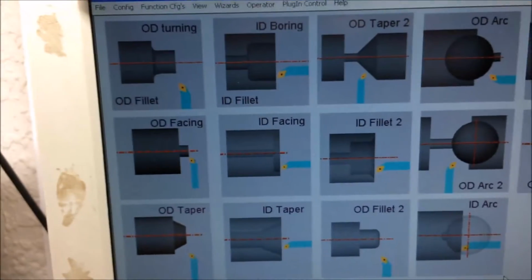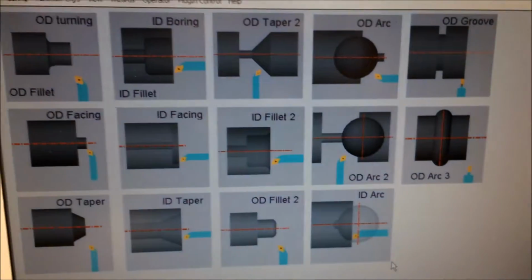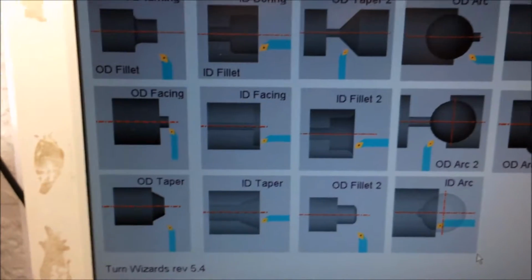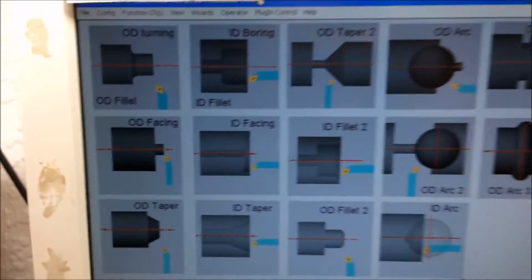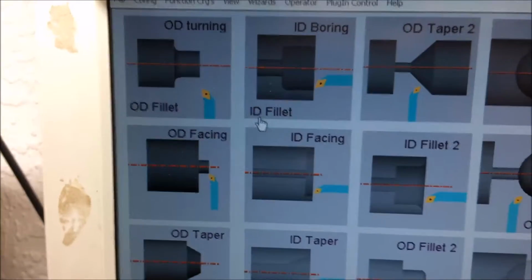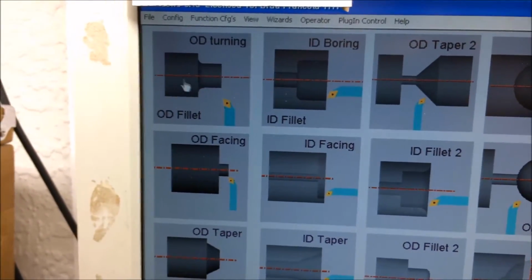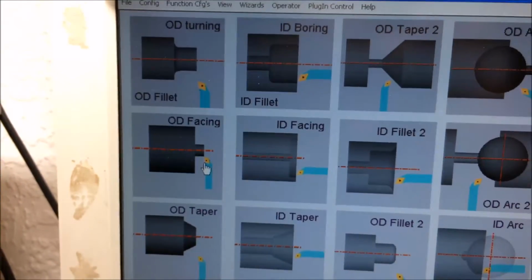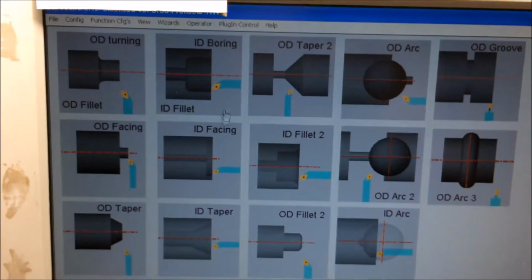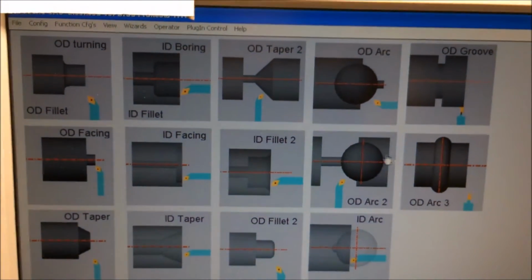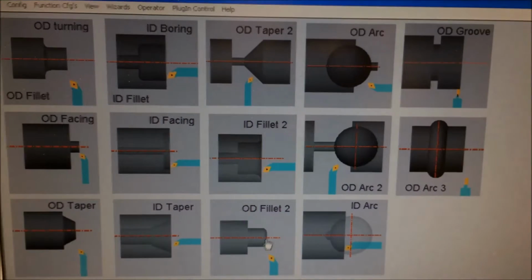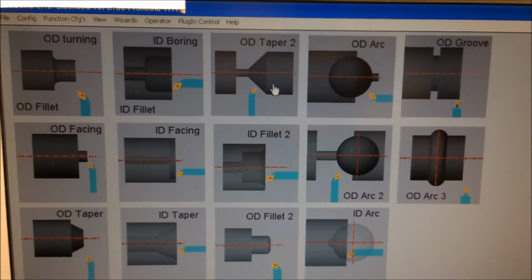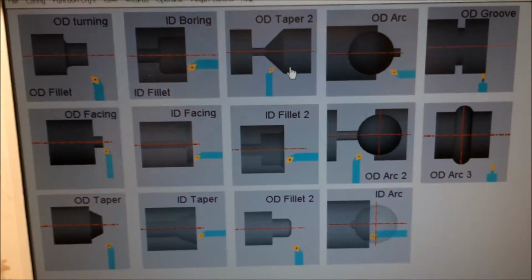On the wizard screen, you can see here are a bunch of little interfaces that help you very quickly generate code for a whole variety of manual and non-manual types of machining operations. So the two basic things you do on a lathe most of the time in manual mode, you turn and face. Well, here you go. We have wizards that help you create that code quickly. You can see all the other types of geometries that we have here in wizard form as well. And some of these things, like the arcs and tapers, are not quite as easy to do manually, but you can do them very quickly in CNC.